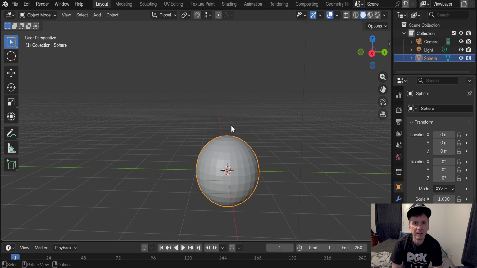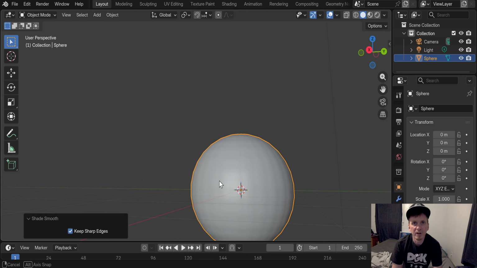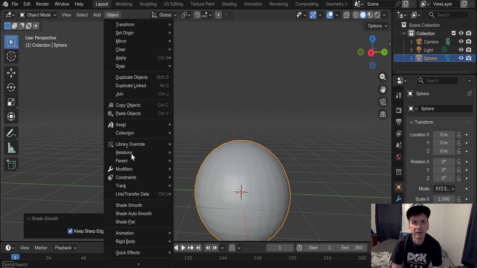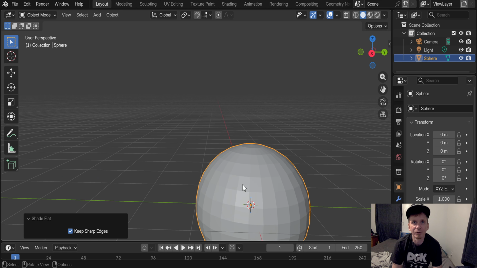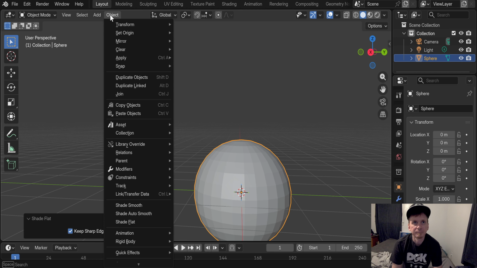So that's getting started with what you're going to want to do to be able to sculpt, because that's what we're going to mainly be covering. But I want to make sure you guys know some very key details first. When you select this mesh, you can go to object and go to shade smooth. As you can tell, it really smoothed out the rough edges of this sphere. If you go to flat, it brings it right back to the way it was, where all the edges are shaded so you can see them. Just something I thought I would point out.